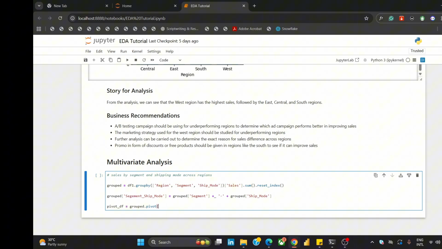Dot pivot. So let's say index should be equals to region. Okay, let's choose region. Sorry, that should say region.